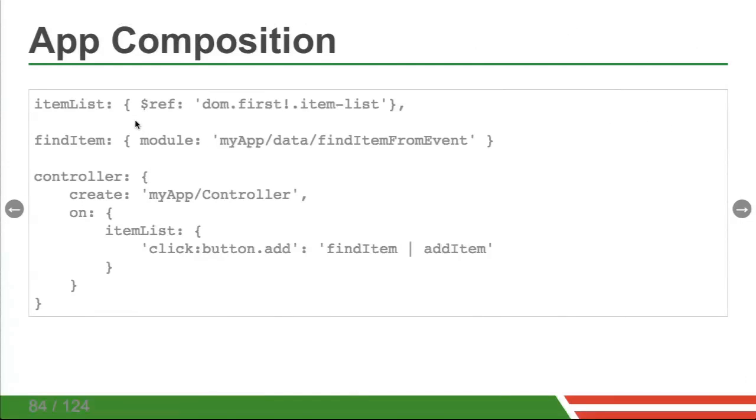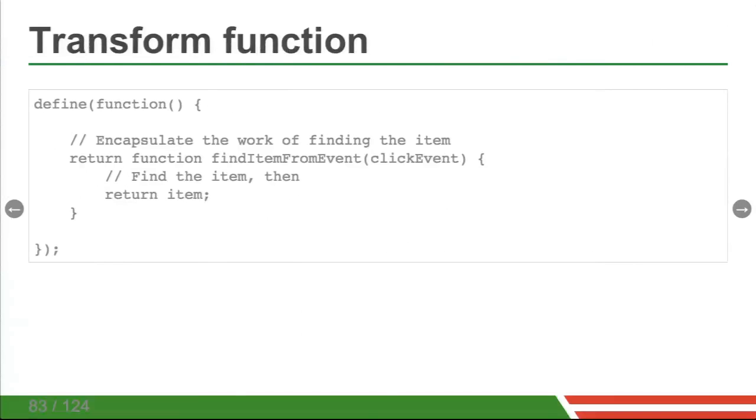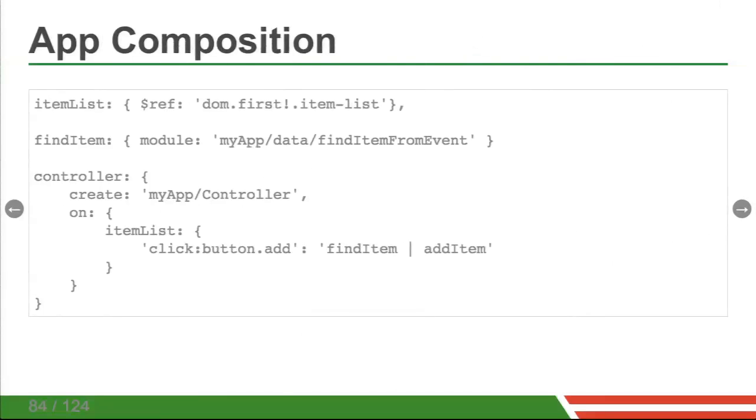We have a simple syntax for doing that in the IOC container. If we look back at our module, it's just a function, right? We have a new word here, module. We don't need to create an instance of it. It's just a function, so we just want the function itself. Instead of using create, we use module. So we get our function as a component, call it find item.